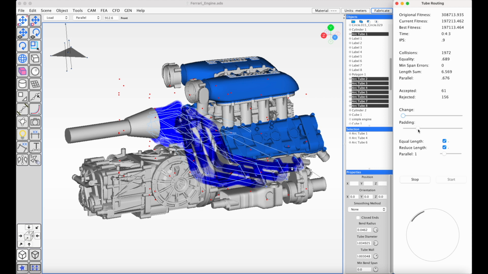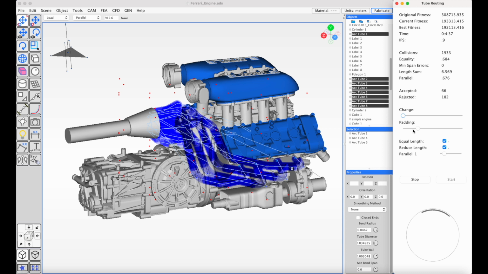One of the other attributes, padding, is a sliding scale that lets you give a zone around the tube. And this serves a few functions. One is it allows you to define how much space you want between the tubes. When you're assembling these, at some point you're going to want to weld some of them and then assemble them and weld others. So you may want to give yourself some room to get a welding tip in. This will let you dial it back to basically nothing so that the tubes can touch, or give it some good padding.